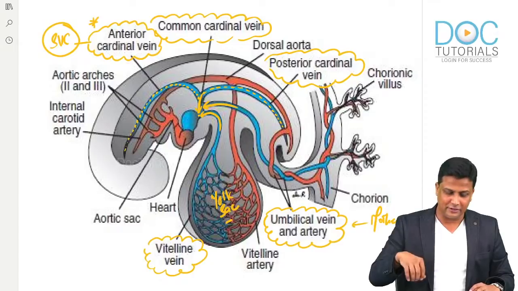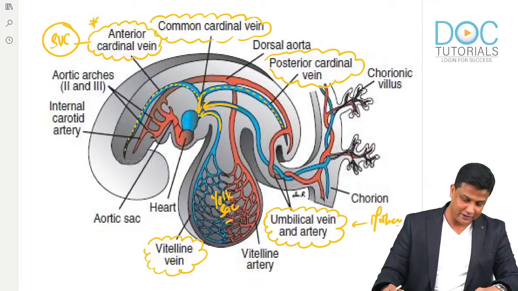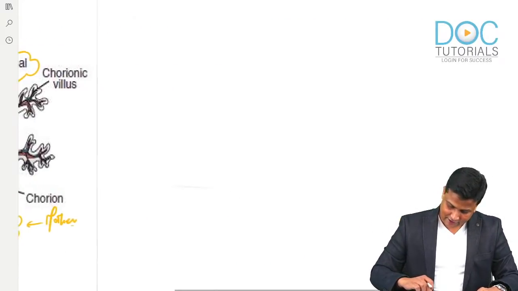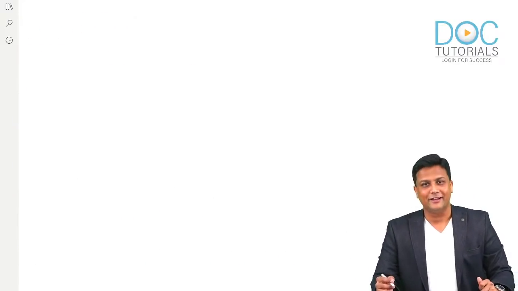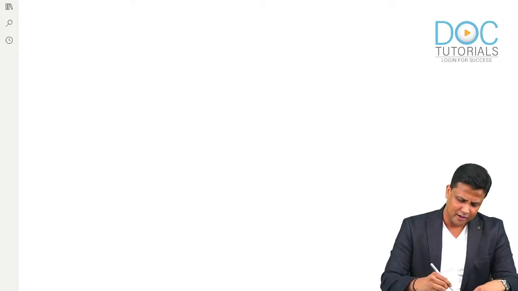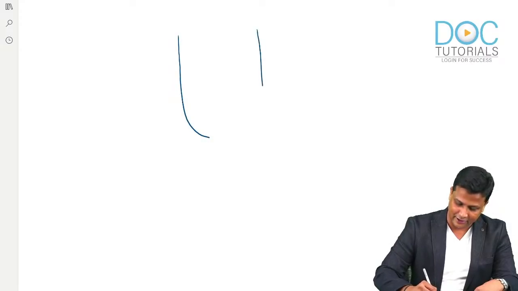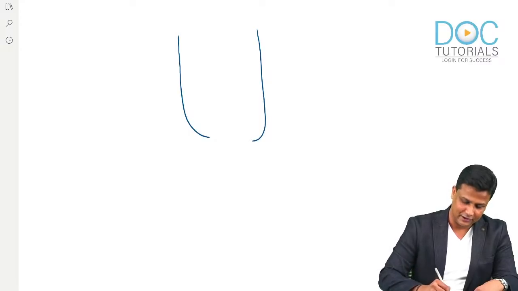And now what we'll do from this entire diagram, let us do one thing. Let me just make a simple diagram here, sir. So how I'm going to make the diagram, it's like the embryo turned to the front right now. We are looking at the embryo right from the front. When you look at the embryo right from the front, then what is going to happen here? Yes, there will be one anterior cardinal vein here on the right side and there will be another anterior cardinal vein on the left side. So this will be the right anterior cardinal vein and this will be the left anterior cardinal vein.